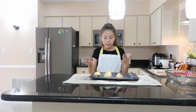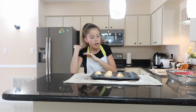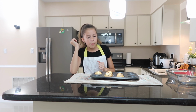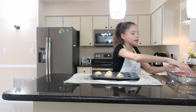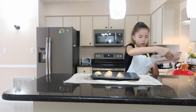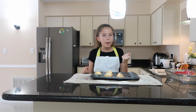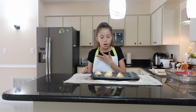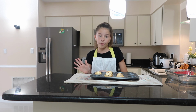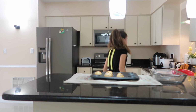Okay guys, so we took these out of the oven. They look amazing. They smell really good. Some of them are bigger than the others, but that's fine. We're gonna take them out and put them in this little clear container, and we're gonna let them cool a little bit because we're not gonna be able to eat them if they're burning hot. I don't know how I'm gonna take this out. My mom's gonna help me because I don't know how to do this. How are we gonna do this? Butter knives, I'm not gonna cut myself, don't worry.